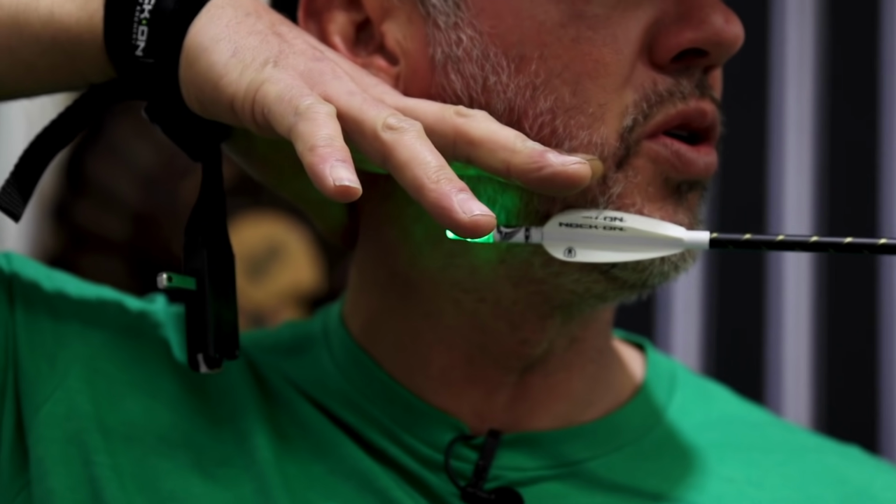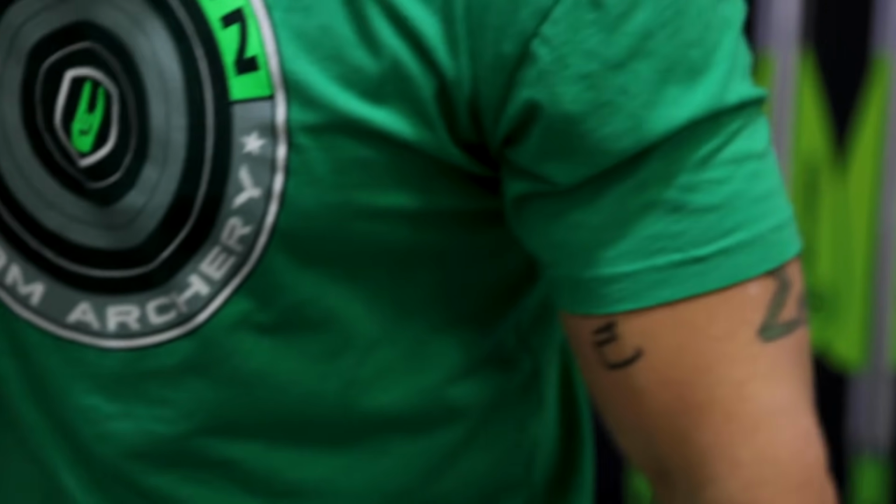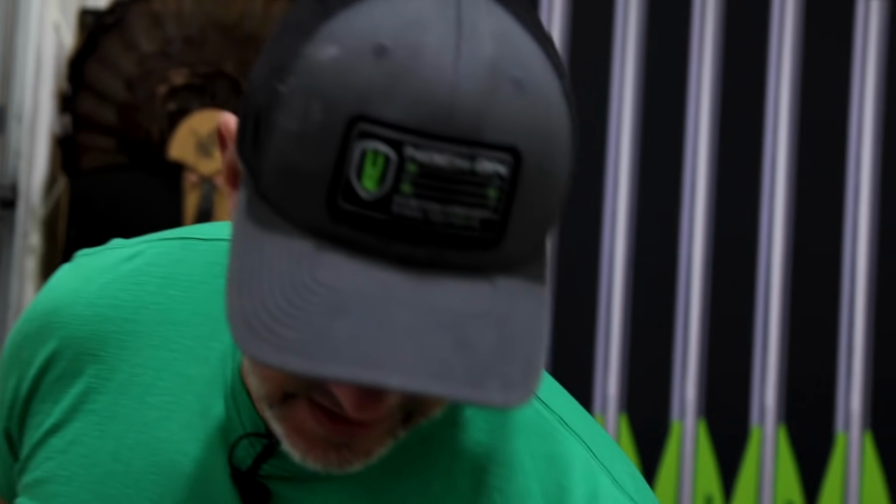The more you pull, or if you turn your face, I'll show you. If you turn your face and your arrow shaft is sitting on that chin bone, as soon as you turn your face, the arrow tip will start to move. So if you have any facial pressure, you're moving the point of that arrow. But by putting that arrow in the safe zone of your face, where the cradle is right here beneath your lip, you have some leeway to move and have some of that clearance.